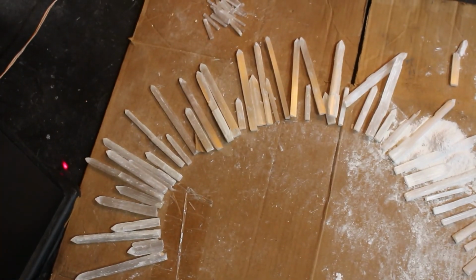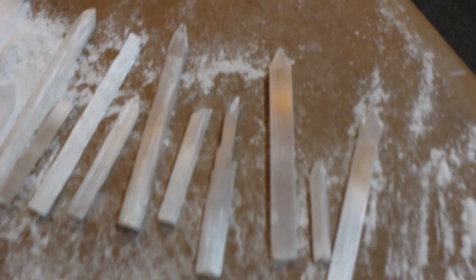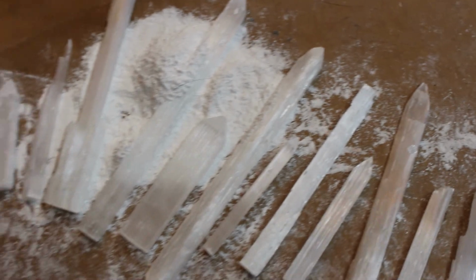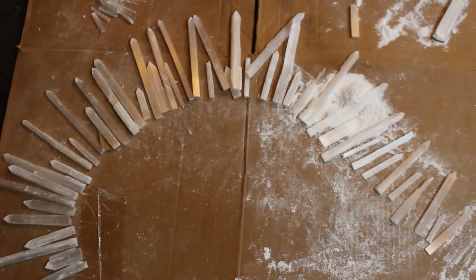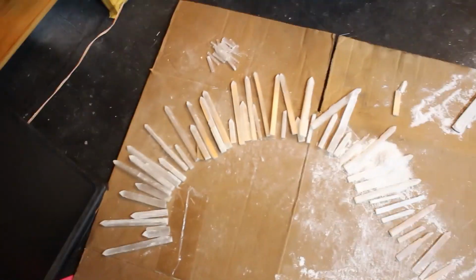Okay, so here's all my little crystals that I've made. Selenite crystals. You know, it takes a little bit of work, but not too much. I was surprised at how strong these little crystals are. I also have other crystals that I'm going to add in, regular crystals, not selenite crystals. Now I got to figure out a way to adhere these to my head that I've made out there.